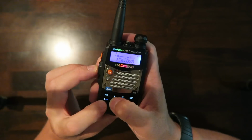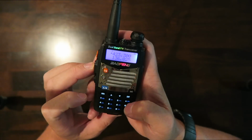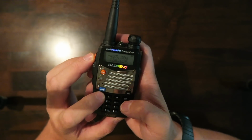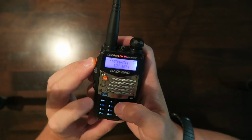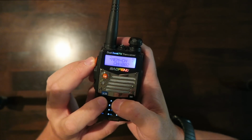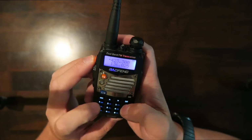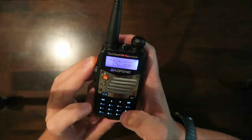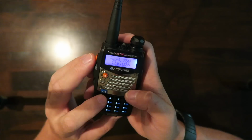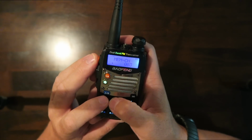Transmitting memory. Then 423300, which is another one. And I could go ahead and store that into memory. So I'm going to hit menu again. I'll set that one as number 2. Receiving memory. So saved in there, then we can go back out. I'm going to type in another one, 424750. And we can save that one in. So menu, memory channel, channel 3.